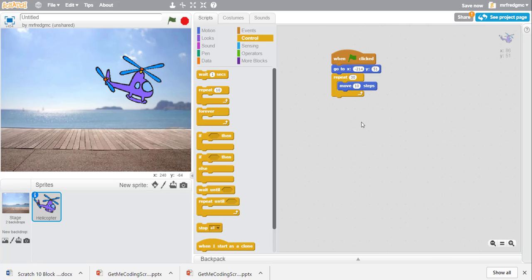So a loop controls a lot of steps. If you need repetition, instead of saying things over and over again, you could put it into a loop, and that'll help you do a variety of things. One of the most important things about loops is we sometimes have to have a way to get out of them. In a later video, we're going to start to show that. But right now, that's the basics of loops.